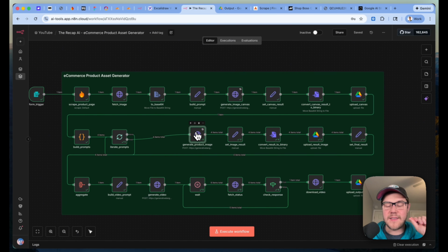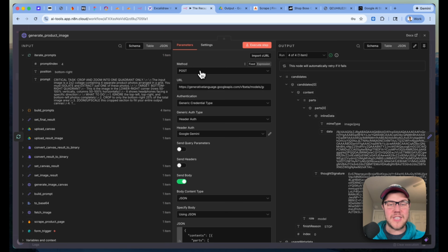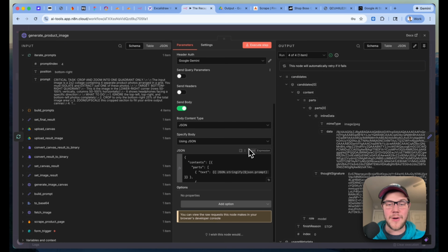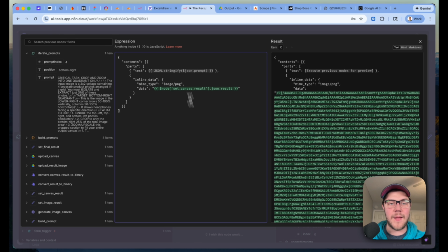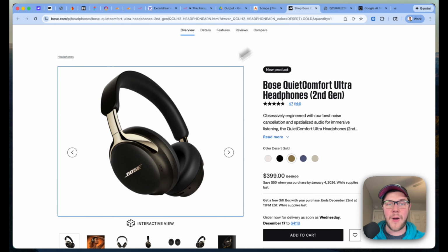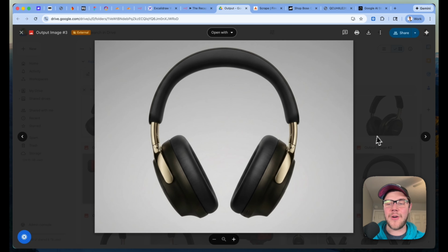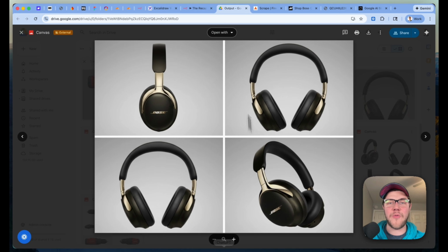Let's look again at this API call we're making in this HTTP request node into Nano Banana Pro so you can see a little bit more of what's going on. The prompt is passed in just like from before, and we also have another inline image being provided here, but this time instead of uploading our product image, we're going to be providing our canvas image that includes all 4 images. So we have that text prompt of which image to extract, and then we have this reference image provided here. So Nano Banana Pro knows exactly which quadrant to look at and has that image data available to extract and upscale.